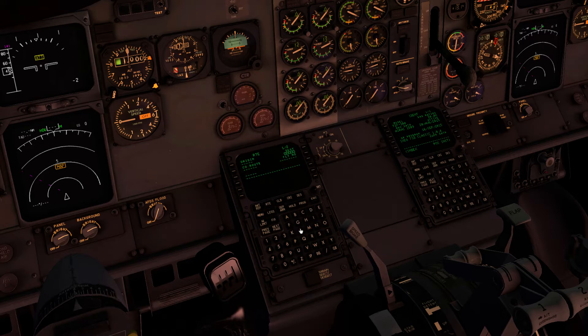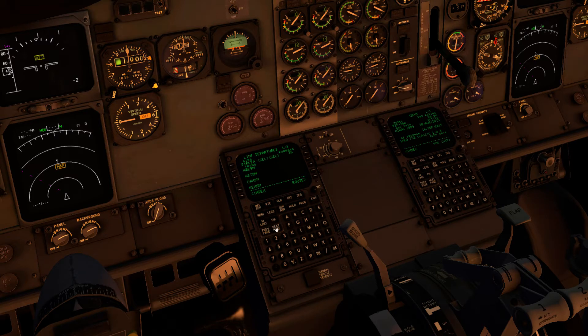We need to load a route as well. We're going from Turin, LIMF, to London Gatwick, EGKK. We'll depart off runway 36 at Turin, and our call sign is Reflected Reality Simulations 733. Runway 36 — it's always been landing and taking off on 36 here because it's quite close into the hills. For the route, we'll go to Dijon (DJL) and Kolumbia (CLM), taking us out towards Mont Blanc and Lake Geneva. The departure will be the SIRLO 7 Alpha and KOKUF 5 November transition. The arrival into Gatwick will be the ILS 26 Left via the TIMBA 3 Bravo.